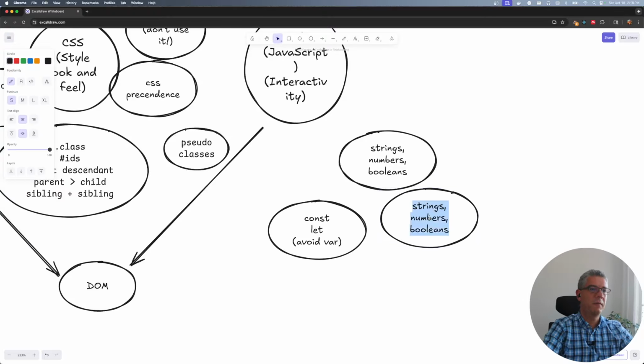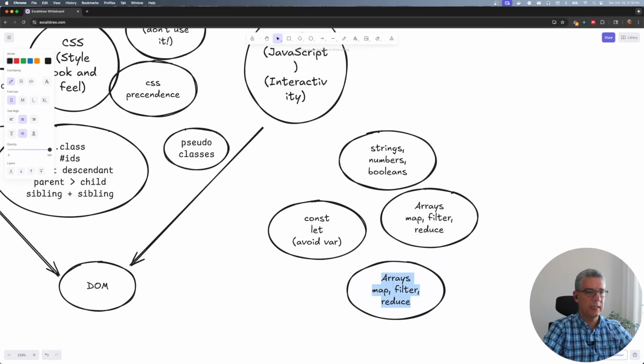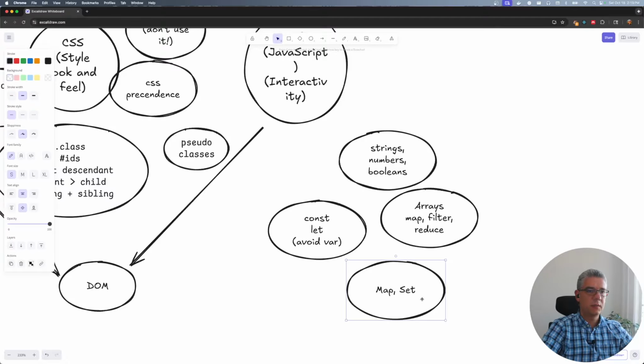But apart from that, you also have arrays, and with arrays you have functions like map, filter, reduce, and many others. You can also use maps and sets, which are the more advanced elements in there.